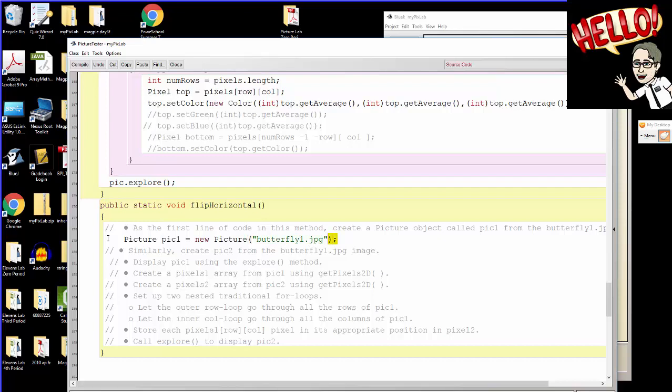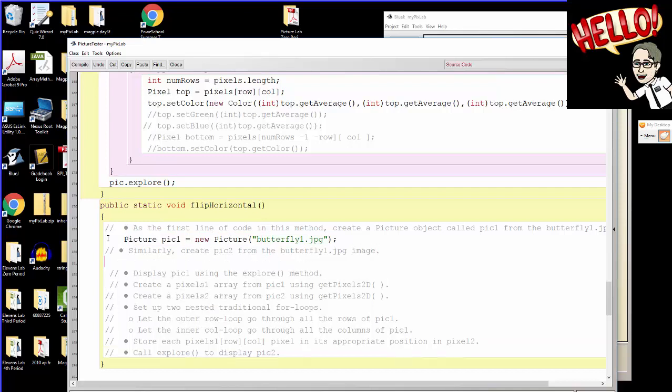What if I give you a guess-the-output question on maybe next Wednesday's quiz, and I do flip horizontal poorly because I only do one picture? What would happen? Well, I know if you're taking the AP exam and you're heading toward the 3, 4, or 5, you're definitely intellectually curious and want to find out. So find out. See what happens if you only give one picture object and we loop through just one picture and copy to one picture. What would happen? So there's two objects.